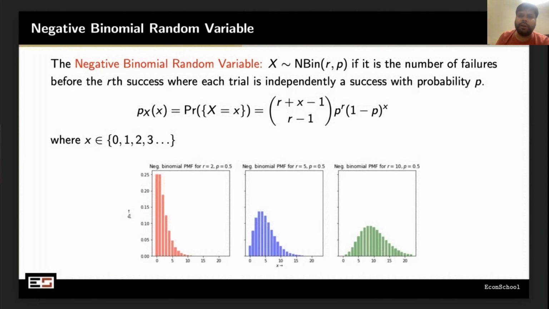You keep tossing a fair coin until you get heads 4 times. I'm not saying 4 times in a row, just until you observe heads 4 times in the entire sequence. What is the distribution of that? It's the negative binomial. You can find how to implement it in Python in the documentation.